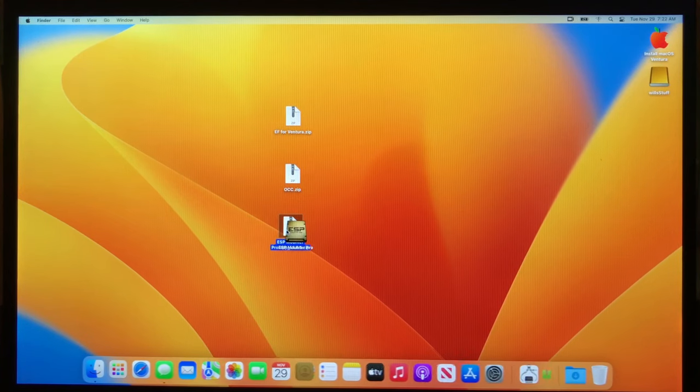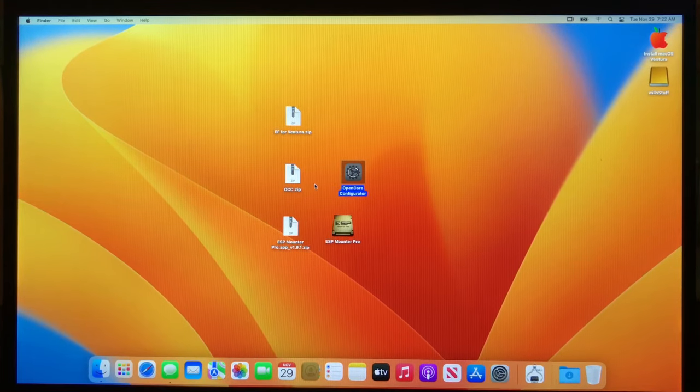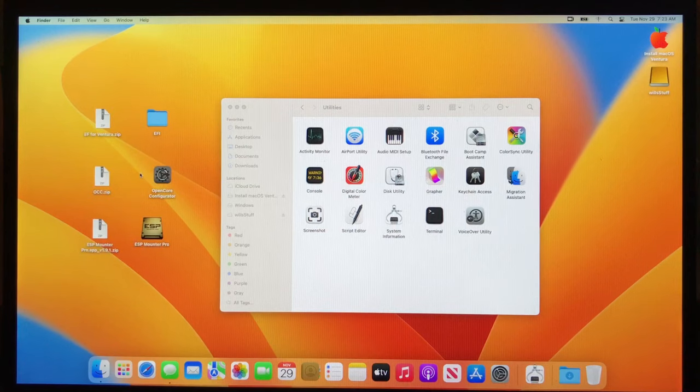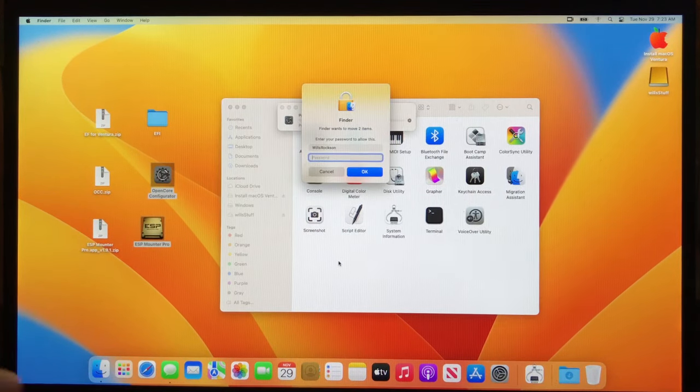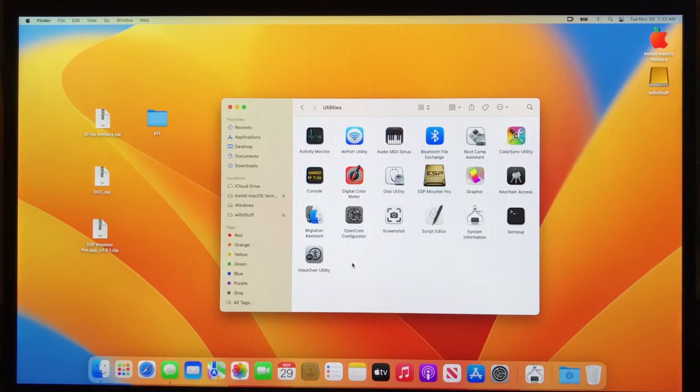Now, let's extract all these three files. Copy ESP Mounter Pro and OpenCore Configurator to Applications. I pasted mine in the Utilities folder. You don't have to do that. You can paste the apps directly into the Applications folder.